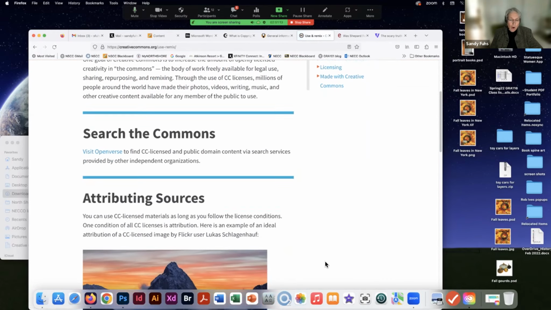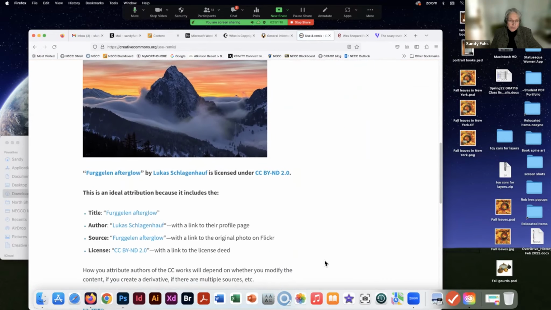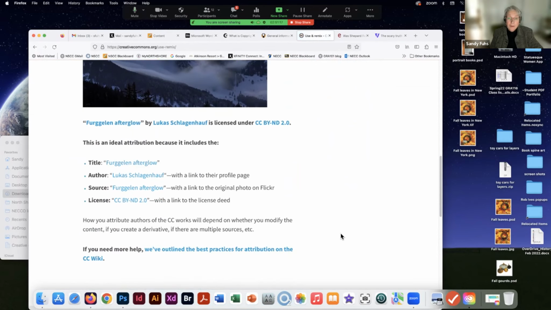And so we have all these attributions, and attributions are just how you can use it. You can use it unlimited, or you can use it if you ask my permission, or you can use it if you give me credit every time you use it.